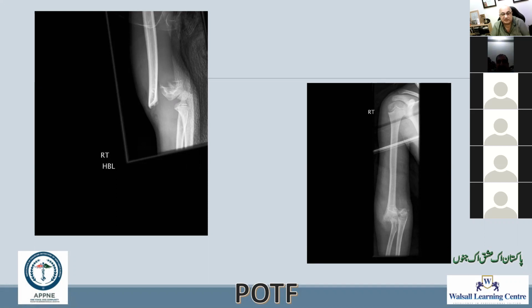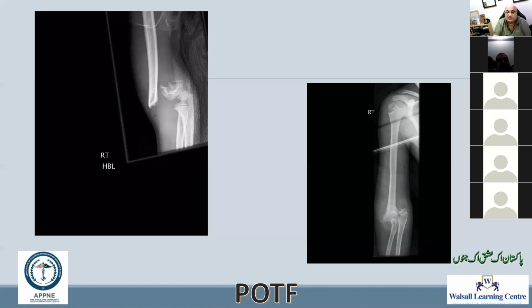Sir, this is, I think, an extension type injury, and it is type 3. Okay, so in the exam, never mention 1, 2, or 3. You will say that this is an extension type of injury. It's a Gartland fracture, and it looks like it's totally off-ended, so it's a type 3. Okay, this is how you use the word Gartland type. Do you know what a type 4 is? Do you know there's a 4 in Gartland?